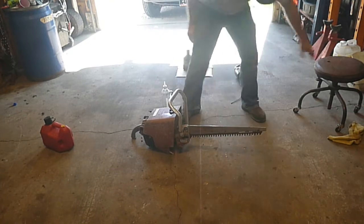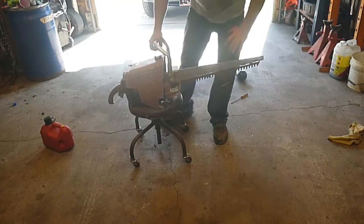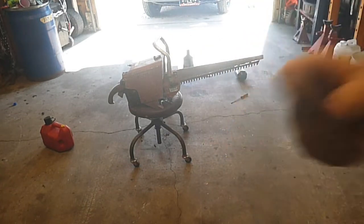I can say about it. It does run. It obviously needs the carb gone through. I think once we do that, it's probably going to run good. Let's do one more quick little walk around.